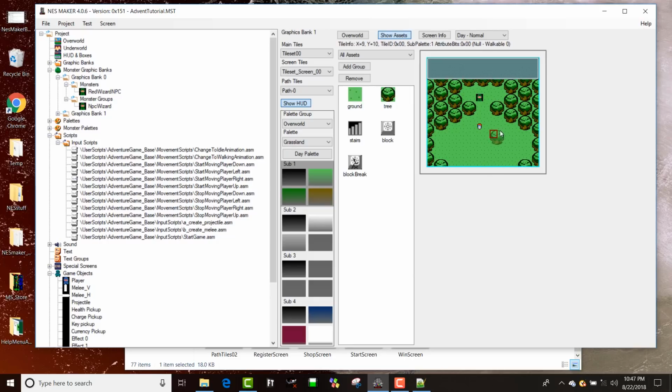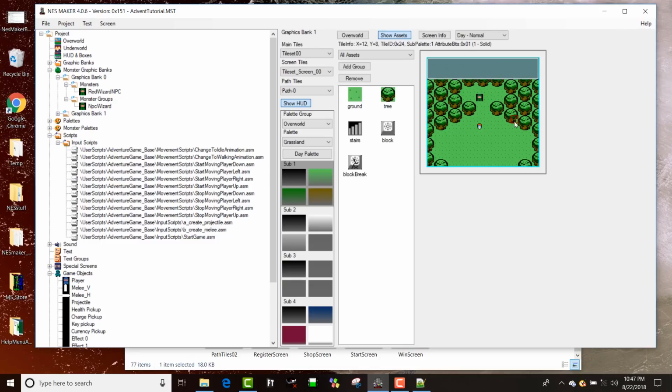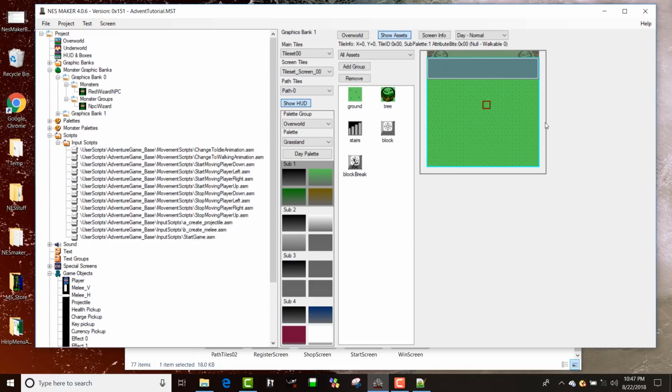Great. So I'm going to get the sword, and I'm going to be forced downward. All right, so let's make a new screen. I can come out here and double click on this screen and it would make a new screen in bank 1 and I could start creating. That's great. But I could also just be in the screen and press the down arrow key, and I'm on the new screen.